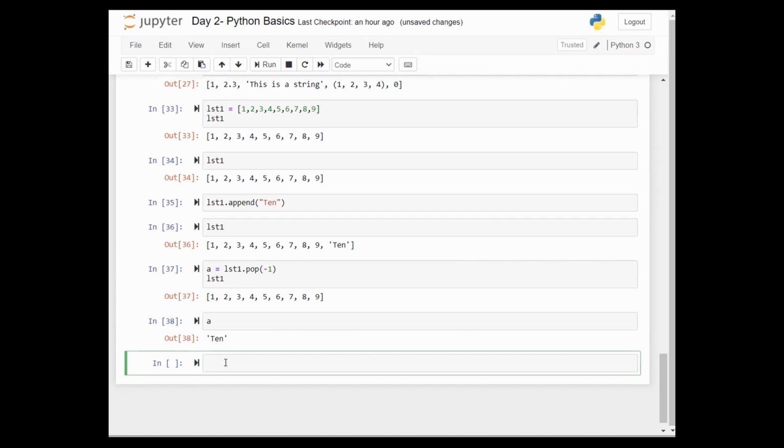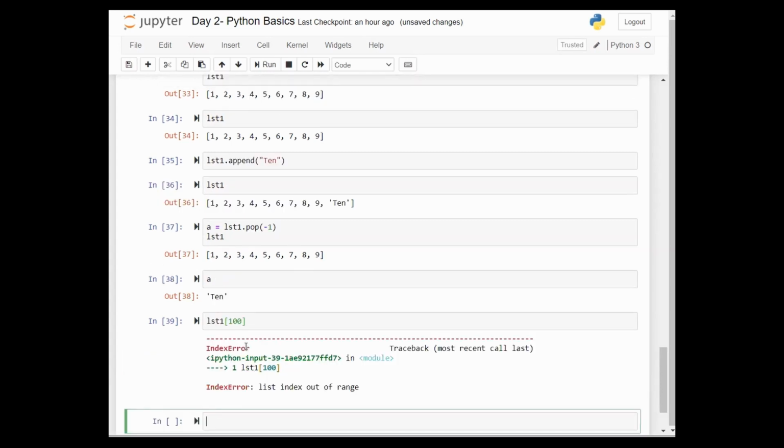Now see, although Python list is very, very flexible, there is something you cannot do even here. You cannot do like this. It's out of bounds. Why? Because I do not have any element assigned to that 100th location for my list 1 or any list.